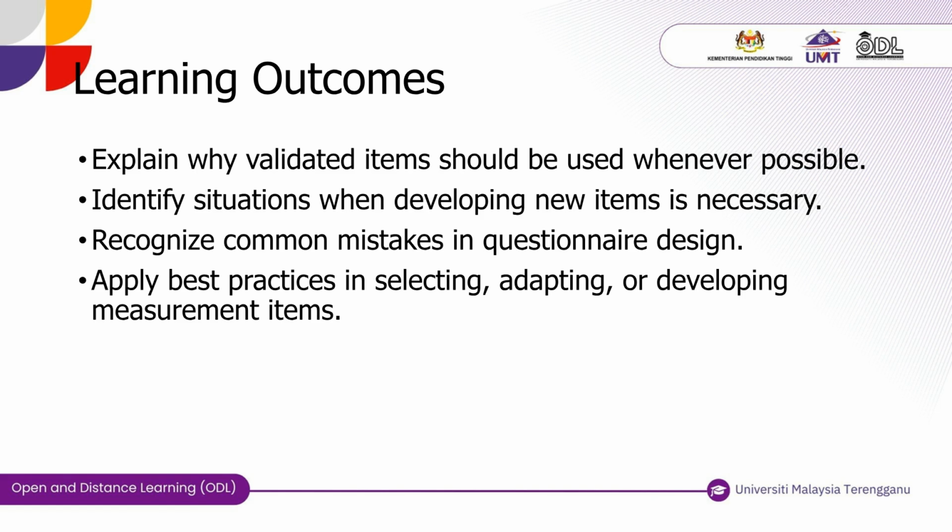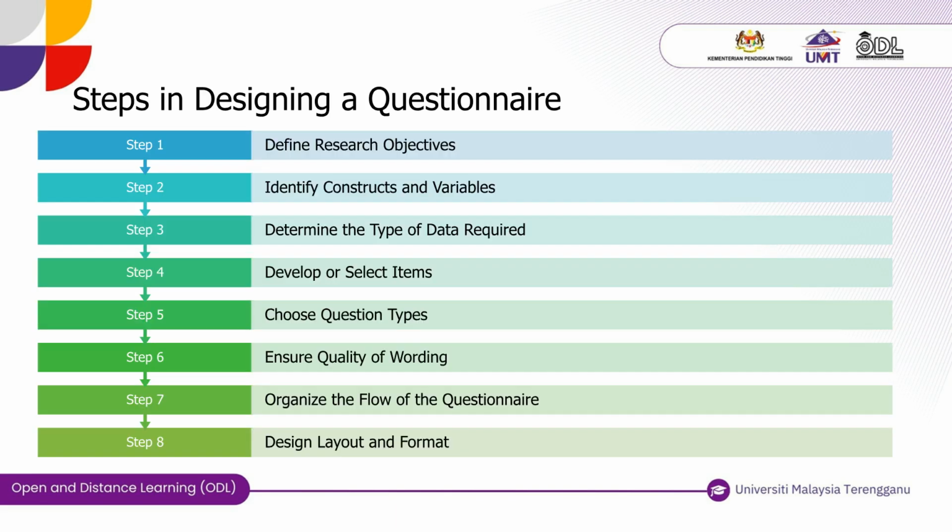Our learning outcomes include explaining why validated items should be used, identifying when new items are necessary, recognizing common design mistakes, and applying best practices for selecting, adapting, or developing measurement items. There are 8 key steps in designing a questionnaire. These steps range from defining your research objectives and identifying constructs to designing the final layout and format.